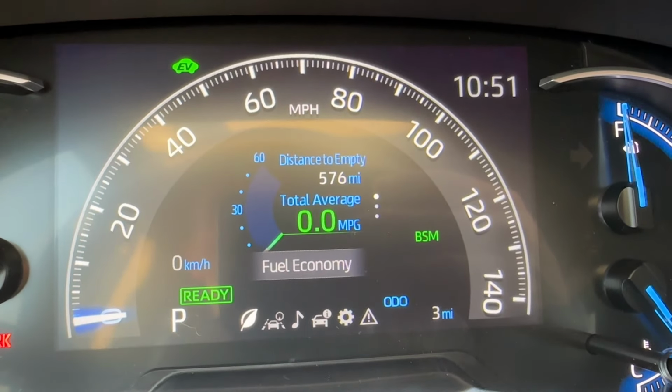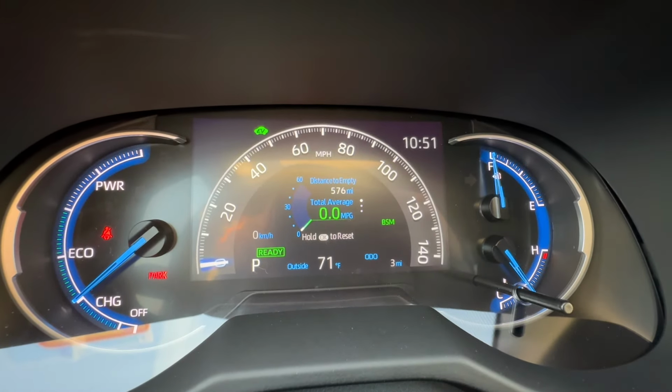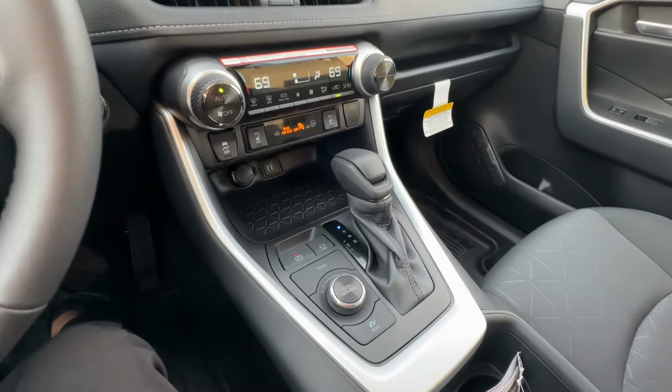And back to the right, we are in the beginning. So that wraps up the MID tutorial. Let's work our way on over to the buttons by the shifter.